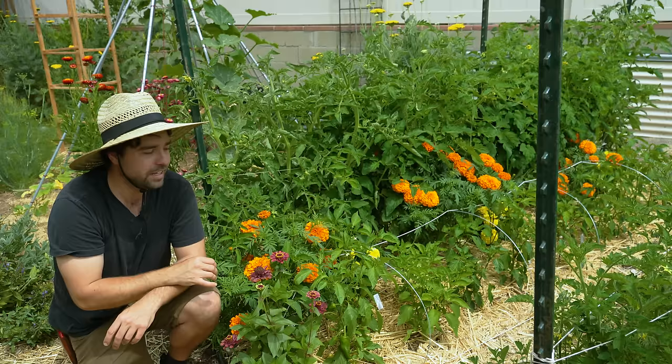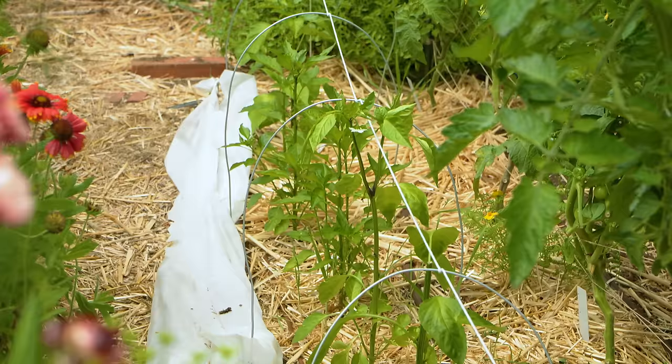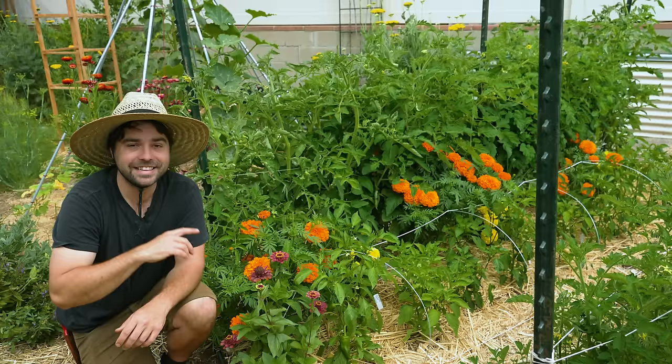this whole family of plants is now in this bed, so whatever I plant here next should not be part of this family. In terms of companion planting to get more food, my favorite thing to do is actually grow herbs in between your tomatoes. Right here I have a Genovese-style basil, which of course is a perfect companion for tomatoes when you're eating them together.